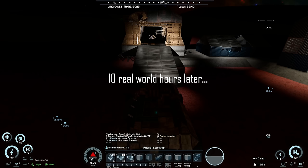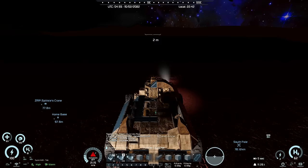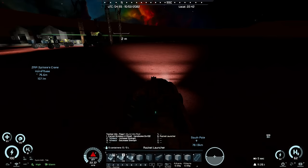Alright, I'm closer to the South Pole, so I'm going to go and find us a meetup point, and then I'm going to let everyone know where to go. Let's do some driving, and hopefully don't flip this thing, because I have not added a gyroscope, so I ran out of time. So this is going to get interesting.